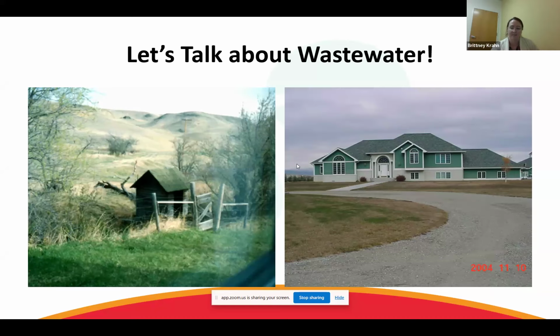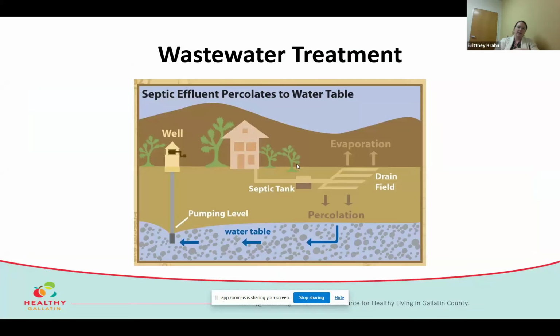So wastewater treatment, this is just a basic slide that talks about the house in the middle of the screen, and then you flush your toilet and everything goes to that septic tank, where the solids go to the bottom, the scum floats to the top, and the middle is the effluent that goes out into a drain field, which then has some evaporation, although that's pretty minimal in Montana, and some root uptake. But most of the time, these trenches are about 3 feet deep. So there's not a ton of evaporation and only seasonal root uptake. And then it percolates to the groundwater table, which in theory would head away from your well, but oftentimes that's not the case.